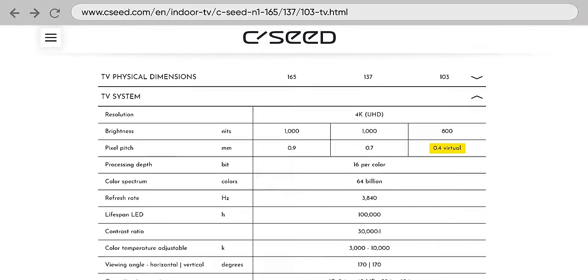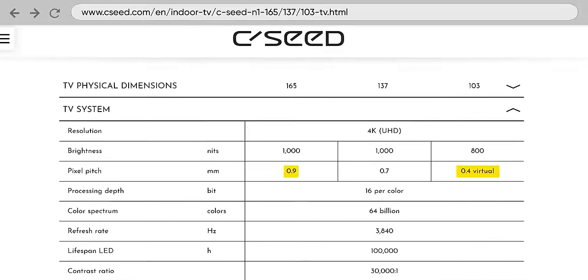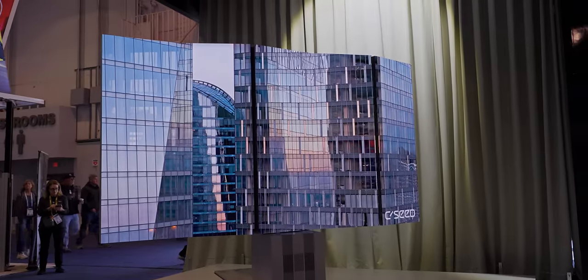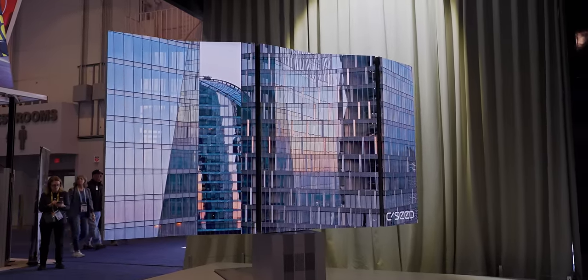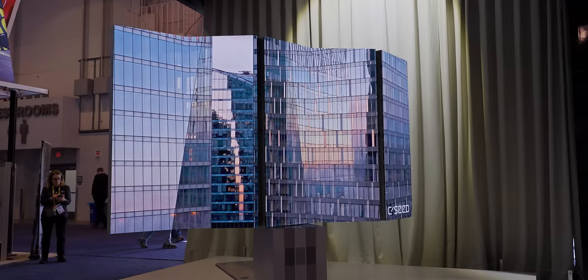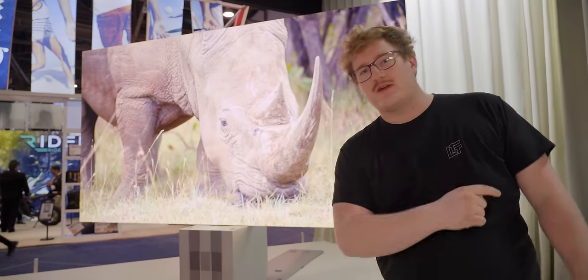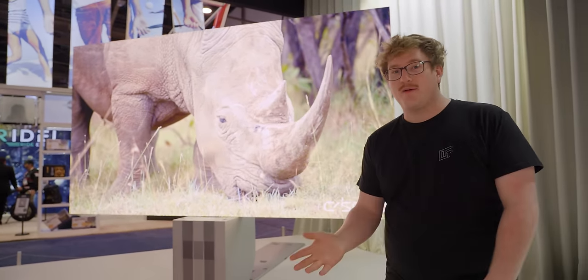If you go up to the full size, which is 165 inches, it's 0.9 millimeters. The reason for that is they're all 4K. If you make the display bigger and don't space the pixels further apart, you'll just have a giant bezel and your screen's not any bigger. You have to space the pixels out more to fill the space. If you kept pixel density the same, you'd have to raise the resolution — and they do actually have 8K models, which is also apparently the smallest size 8K micro-LED display on the market right now. They don't manufacture the tiles themselves in-house; they have a company that builds them to their specifications.